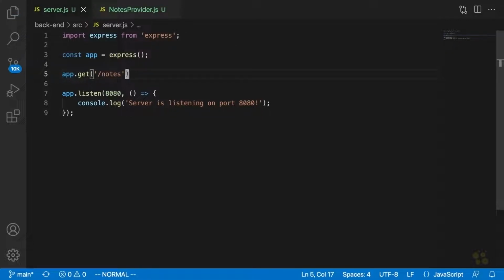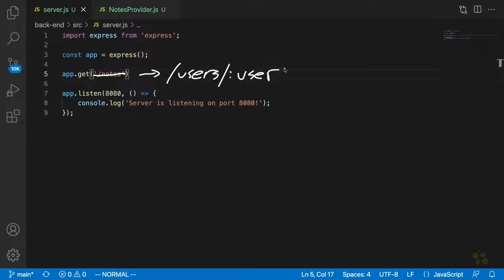Now, just as a side note here, when we end up transitioning our note sharing application over to use user authentication, the path for this is going to have to change slightly. It's going to have to actually take into account the user who's making that request. So this might change to something like /users/userID/notes. Oops, I just spelled that completely wrong.